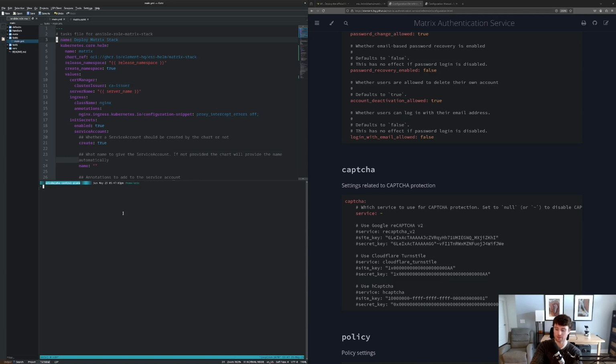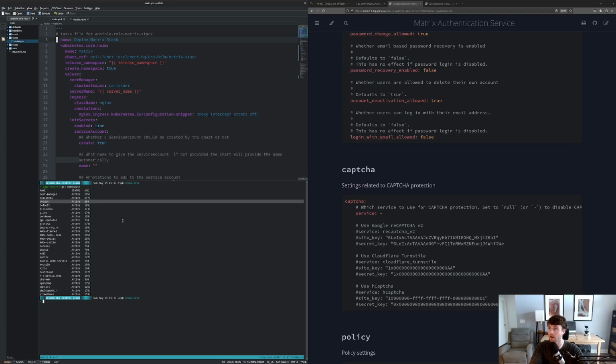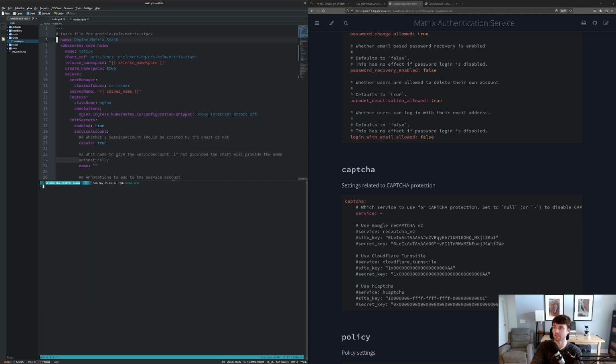Anyway, here are all the things I have in Kubernetes, and Coturn is one of those namespaces. If I list, well, matrix as well. If we list all the pods in my matrix namespace, these are all individual Docker containers that are running in that namespace. These were deployed as part of the small hack Helm chart that I created.